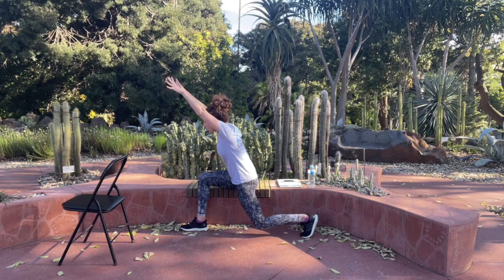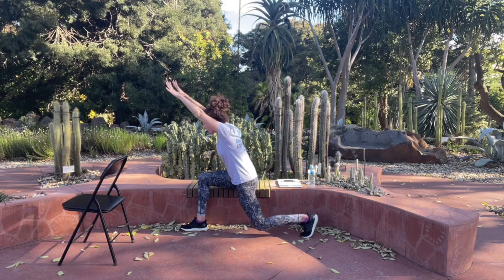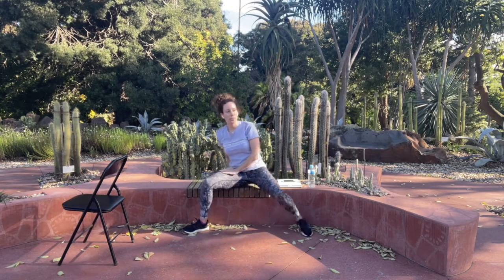Inhale and reach. Exhale, cactus. One more time. Inhale, reach. And then exhale, float your hands to the back of the chair or to your left thigh. Let's all pause, two feet together.